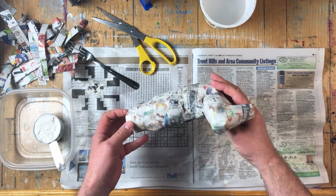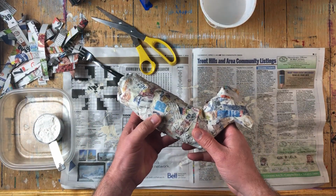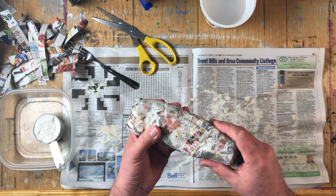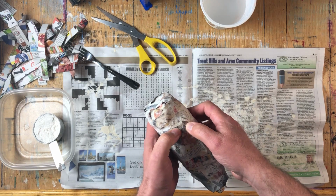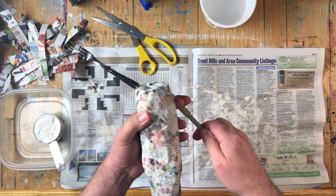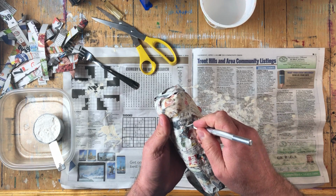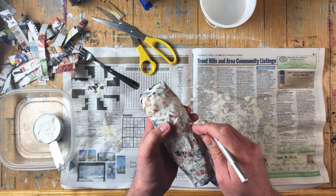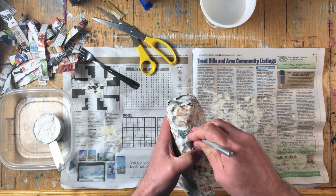Okay, so I've left that overnight. And you'll hear it's rock hard. It's not very solid though, okay, because it only has one layer on it. What I need you to do right now is sort of try to feel around and find out where those holes are that we put in for the legs. I think there's one there. Nope. I think there's one there.